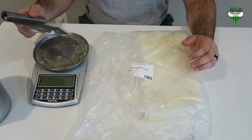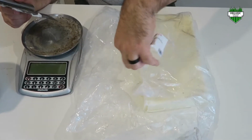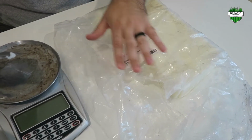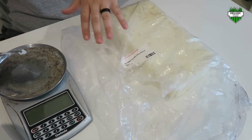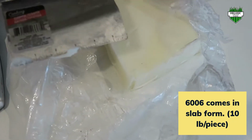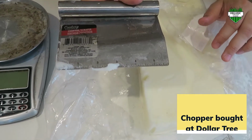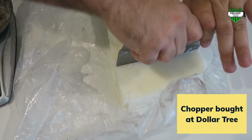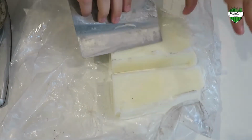So the 6006 here, it comes in block form. It doesn't come in the flake form like the soy does. This is a 10-pound slab. Obviously you can see I've used some already. So what you want to do is cut the bag open. You can just buy one of these choppers at the dollar store. And what I like to do is just place it in there and chop off what I need.